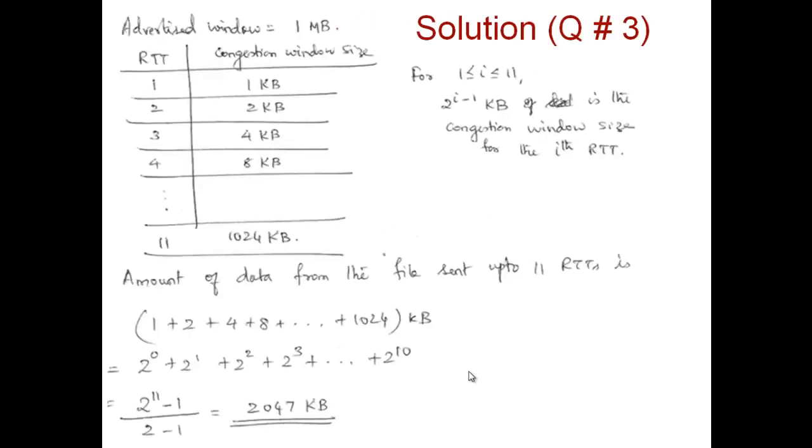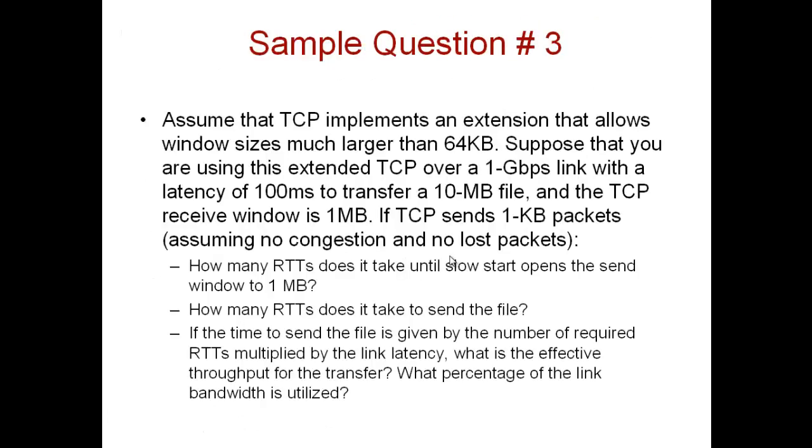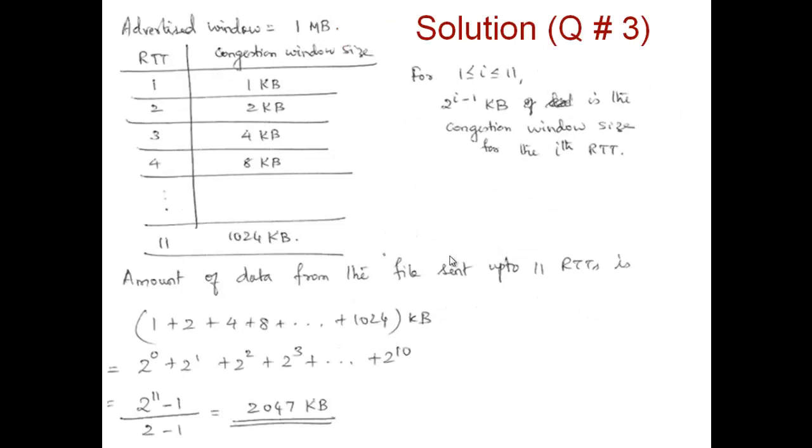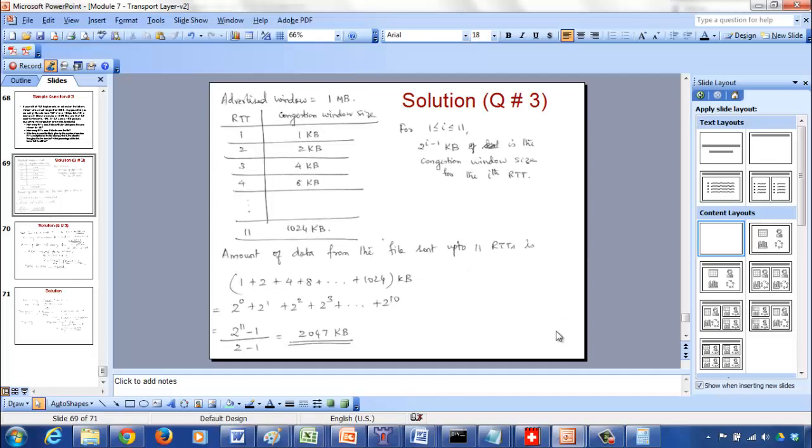Now the reason for that is because it is bounded by the advertised window size, because there's no congestion, so you could keep increasing, and the network has 1 gigabit per second of bandwidth, so it would not drop packets. So the limitation here was the advertised window size. Okay, so that's why we cannot send more than this 1 megabyte and 24 kilobytes within a round trip time after the 11th round trip time. Okay, so that's the problem.